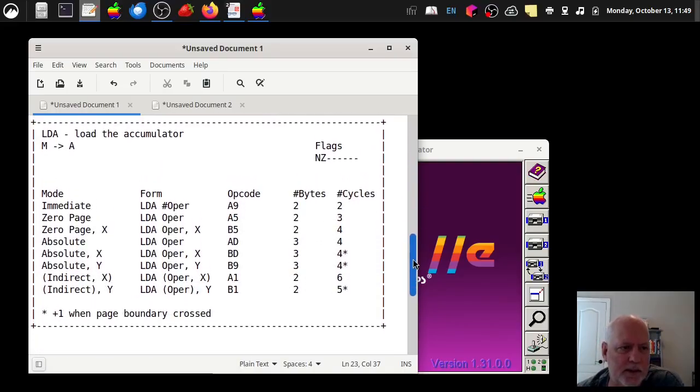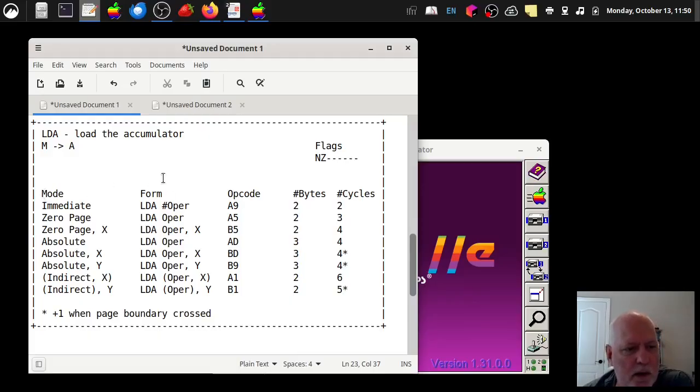All right, here's another more involved example, but probably the most involved example. So usually your card is going to be somewhere between these two, and often pretty much on the minimal side, but occasionally it's going to be longer like this. But this is LDA for load the accumulator. It conditions the flags negative and 0, depending on what gets loaded in. And it gets it from memory into the accumulator. There's a bunch of different modes. There's a note down here about adding one when the page boundaries cross. Then we look over here and we can see that that just increases the number of cycles. So we can ignore that for now because we don't care.